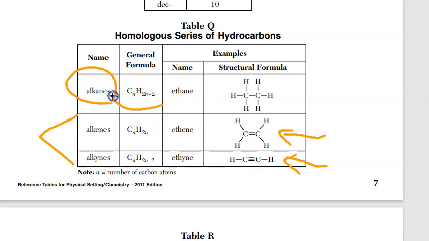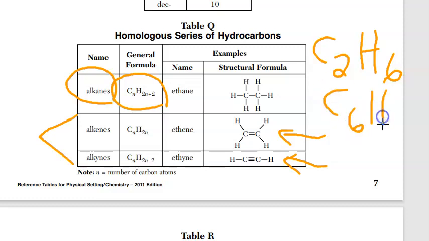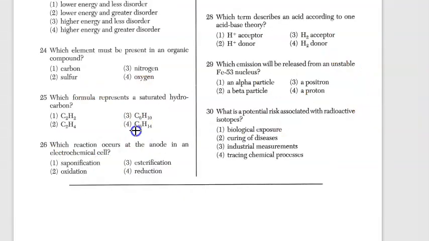Now, with alkanes, here's my general formula. When I have 2 carbons, the amount of hydrogens to make it a saturated hydrocarbon, also known as ethane, would be 2 times 2, which is 4, plus 2, would be C2H6. We'll see if that's one of the choices. The other one had 6 carbons to start. The number of hydrogens now for hexane, well, 2 times 6 is 12, plus 2 is 14. So either one of these will be the answer there for that question. All right, and there you have it. It's going to be choice 4, the C6H14.